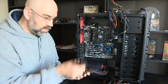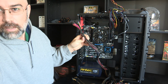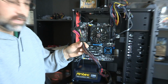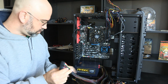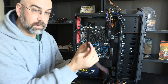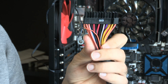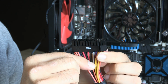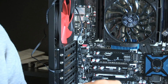So, okay, these are nicely wrapped in some sort of mesh here, and you shouldn't need to pull that apart at all. I wish that would focus, but guess not. This big one right here is the main motherboard connector. Oh, look at that, it says main on it. How about that? And then there's this extra piece here, which can be broken off, but we'll see whether or not that needs to be broken off. I'm not sure that it does.